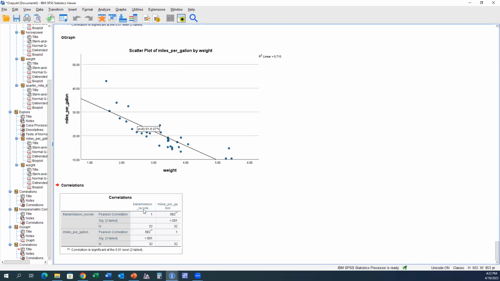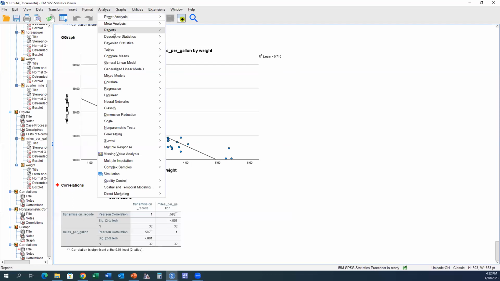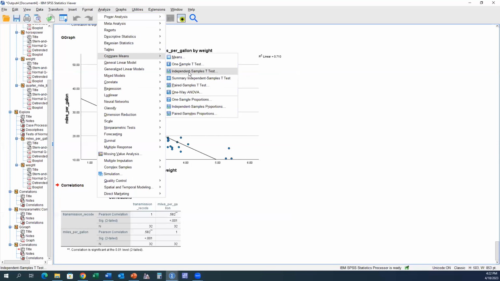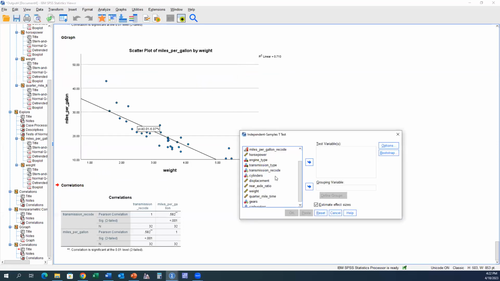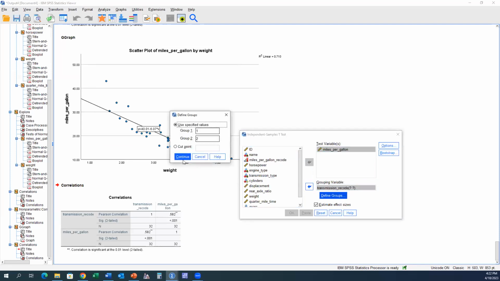As a follow-up to this test, you could run an independent t-test. If you go to compare means and do an independent samples t-test, and then put in mileage up here and transmission type down here.